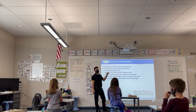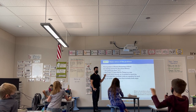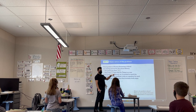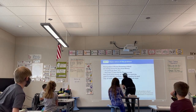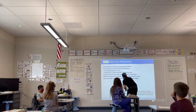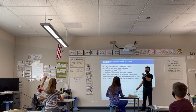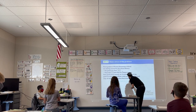So what numbers are we going to multiply here in this problem? Dane? 2 times 3. Why are we going to multiply 2 times 3? Because it's $2 for 3 days. Mm-hmm. Excellent. So we know that we're going to multiply 2 times 3. Let's put the money sign right here because we're dealing with money. So what did we get when we multiply 2 times 3? Leah? 6. Mm-hmm. Six dollars.